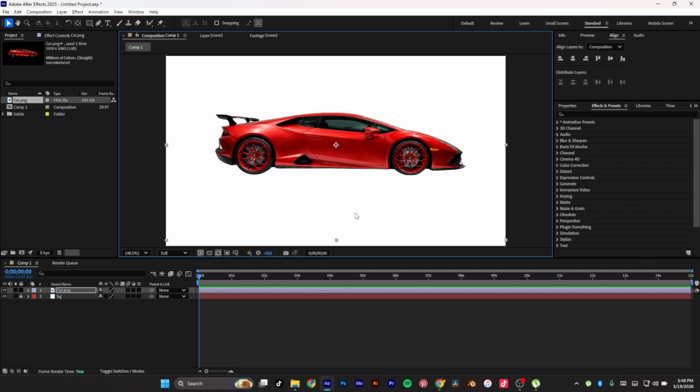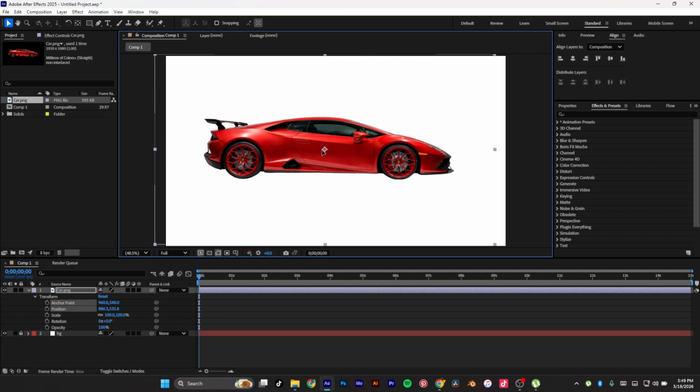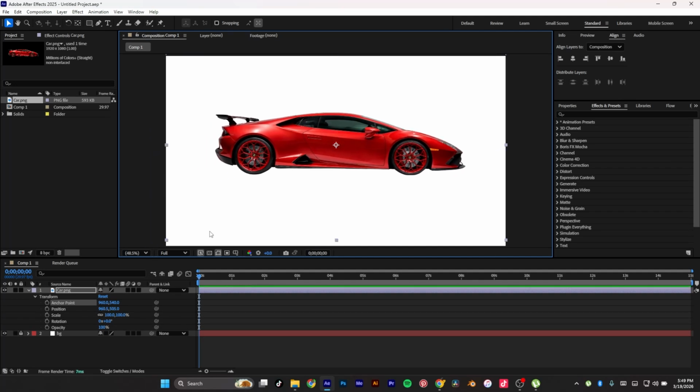Okay, so we're going to scale this down. If you want to scale down, you go to this tab here, transform, scale. Here is scale. We have anchor point, we have position. Your anchor point is where you want your object to take its transformation reference from.